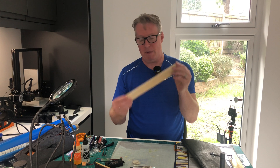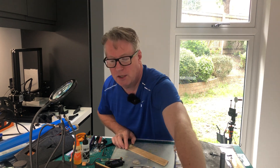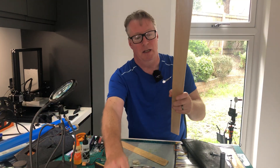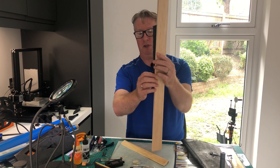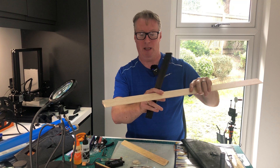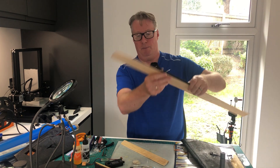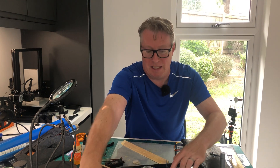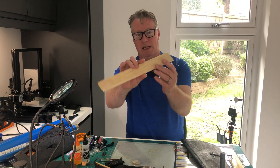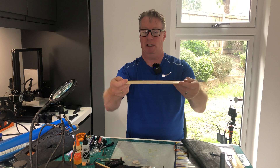It's the first time I've made any balsa elevons, so I just used these wings as a template. I've got this stock trailing edge — it's much bigger and thicker than the actual elevons — so I'm using a hobby plane blade to plane it down to the right size. Then I drew around the elevon, cut them out and sanded them. They came out pretty good — not perfect, but pretty good. And the torsional rigidity? Well, that's just something else. And laterally — well, here's a little clip of a test.